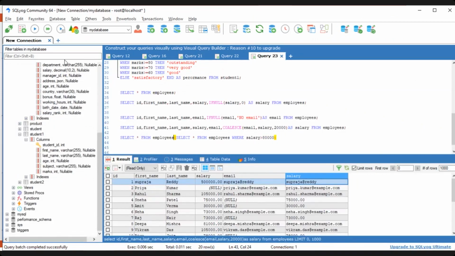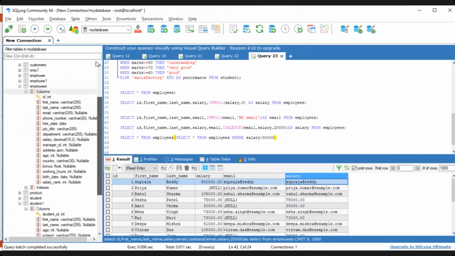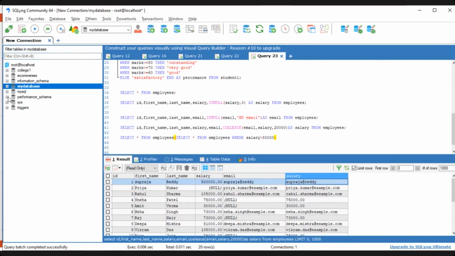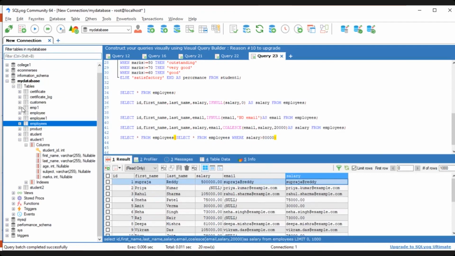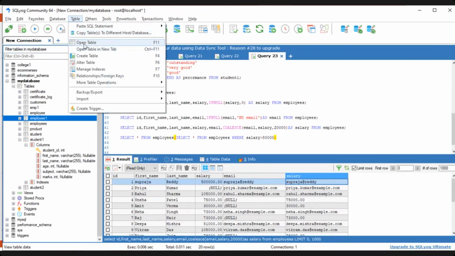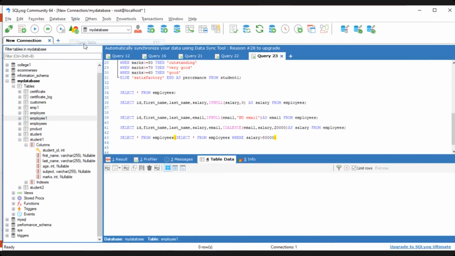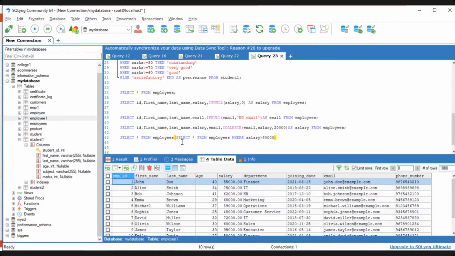So I'm taking the table employees. In my database, employee1 is also there. So I'm taking employee1 as the super query. Then in the inner query, I'm giving the employees table name.